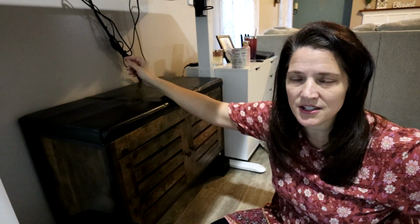Unfortunately, for most of our cords, like our TVs, we drilled holes in the wall. Genius. You can do it yourself, ladies. You get one of those spade drills. It looks like a spade. I think it's called a spade drill. It's pointed and then it's round. All you do is drill a hole where your cord goes through, like behind your TV, and then straight below it, drill another one, down lower. Then you can put your cord through your TV and it'll fall down, and you can pull it through the bottom one. Genius. I have done that.